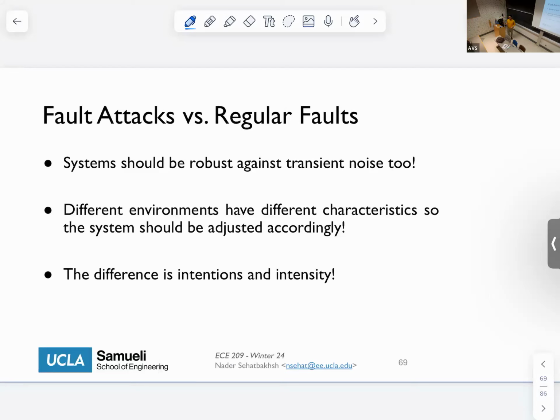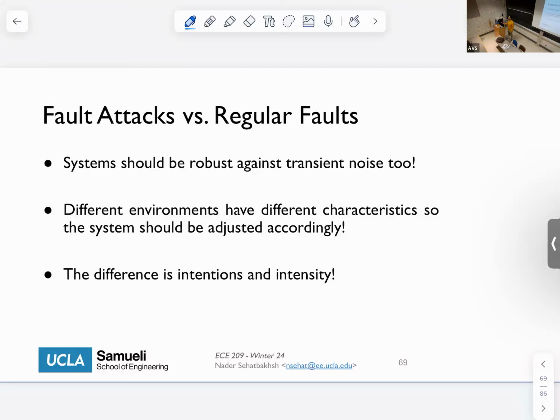And then another thing that you have to keep in mind is that there are also regular faults in your system, okay? Faults can happen all the time, things changing, there are transient noises, there's particles, there are various different things that cause faults. So faults are not something that we never see, and only see in adversarial samples. The difference between a transient or a regular fault versus an attacker's fault is that the intensity of the attacker's fault is significantly larger.